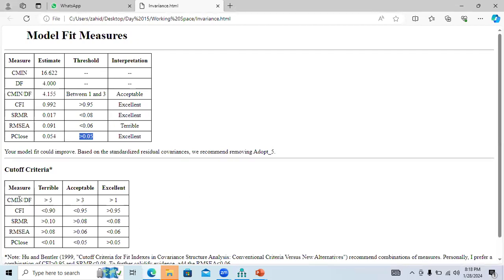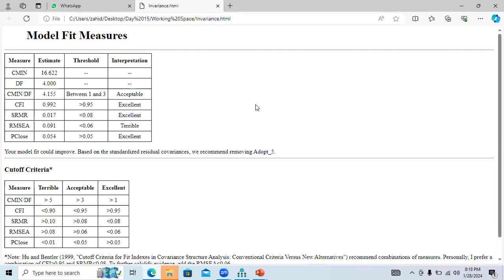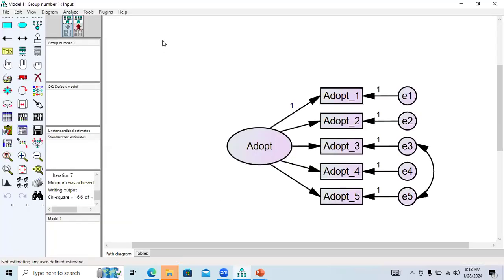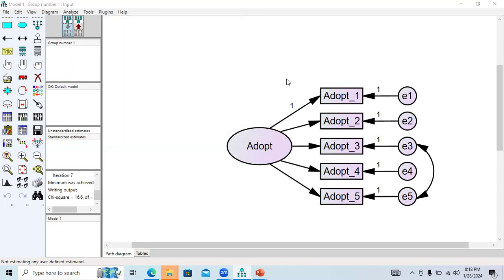So this is basically the cutoff criteria, and these are the model fit measures which you can adopt from the options of plugins that were not previously available. So in the first part of this session, I told you how to install the missing plugins. If you have missed this part, you should see the recordings.